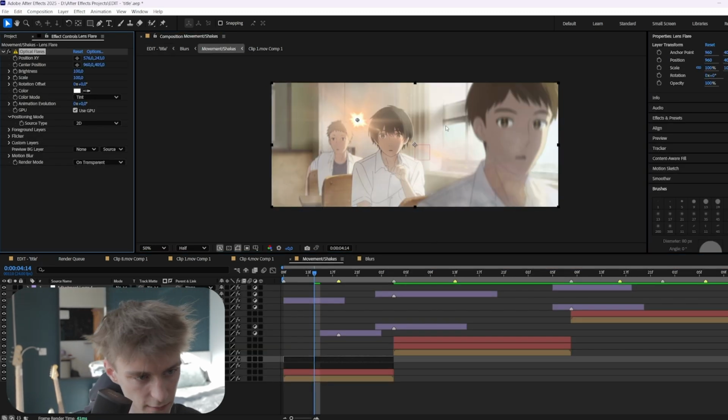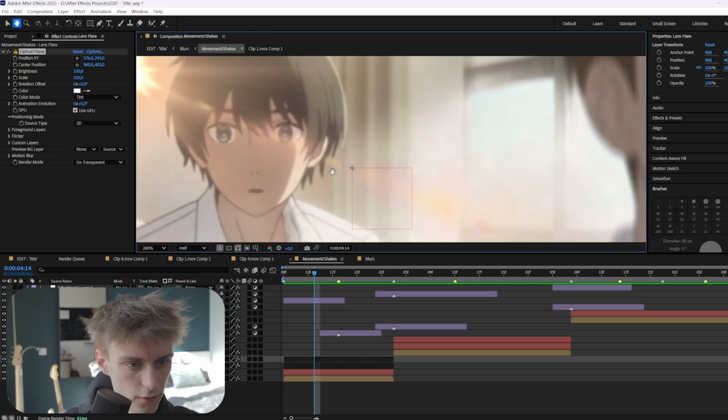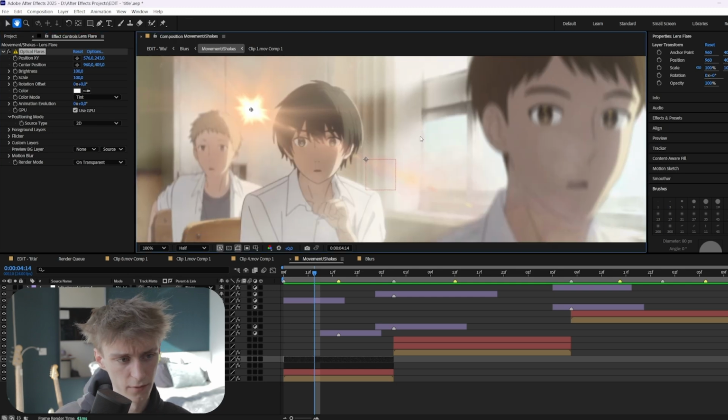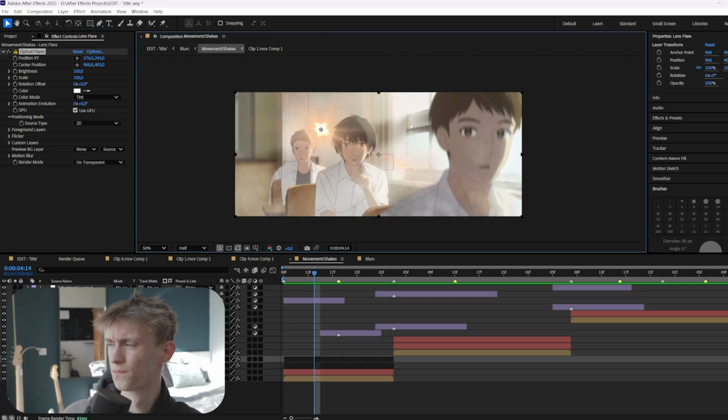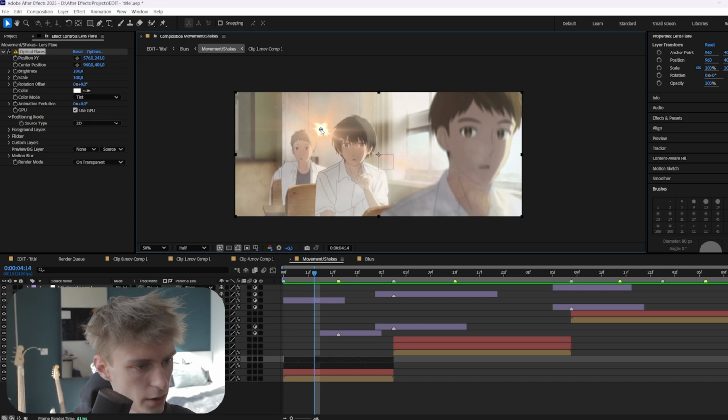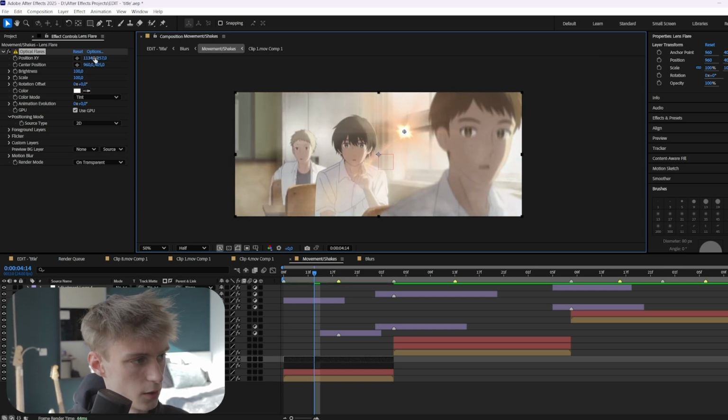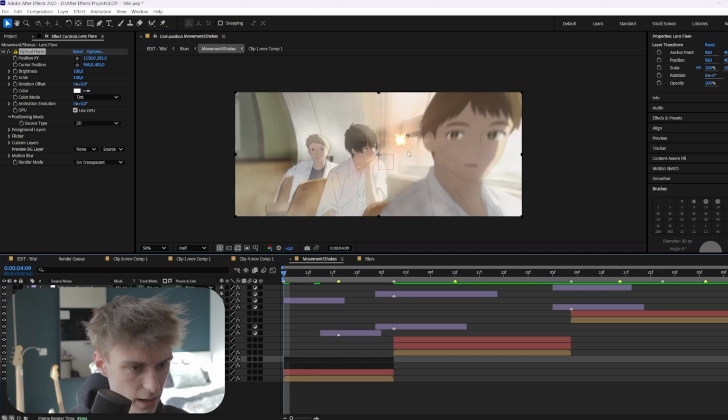So we're going to move our lens flare somewhere to the brighter parts of our clip. So that's here, for example, you know, because in real life, that would also look like that, right? So it could be the sun, for example. And if you would just randomly do a lens flare on his head, then it just doesn't make sense at all. And that's not good. So you can just grab it, or you can change it around here. And we'll just go to here. Let's go to the beginning actually.